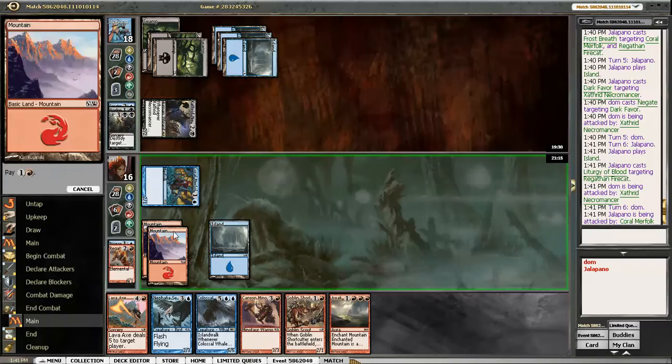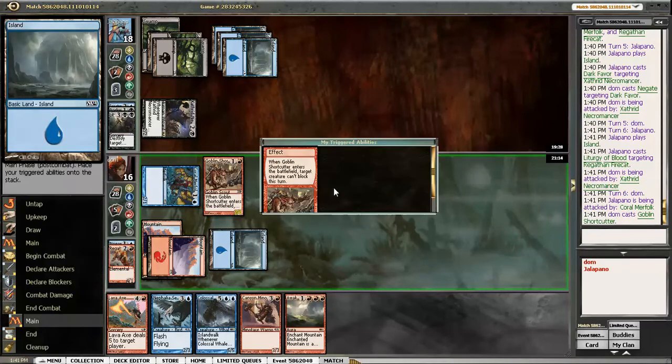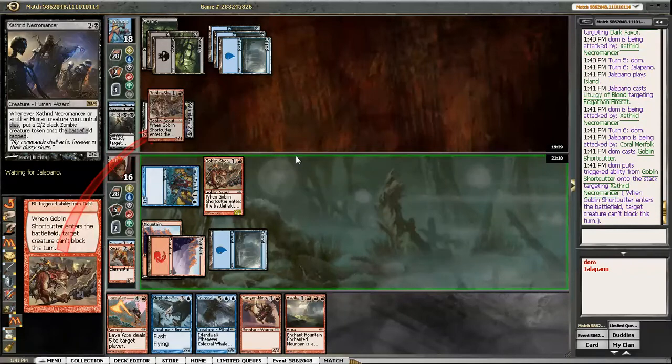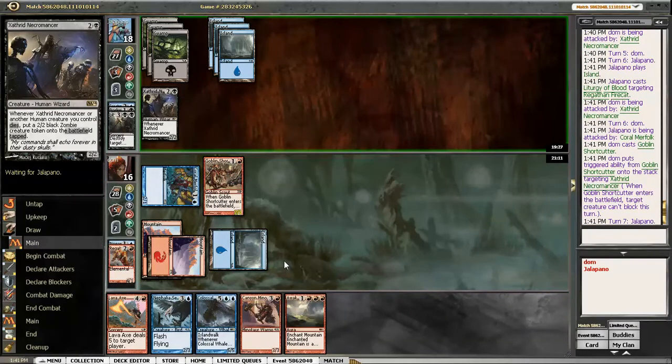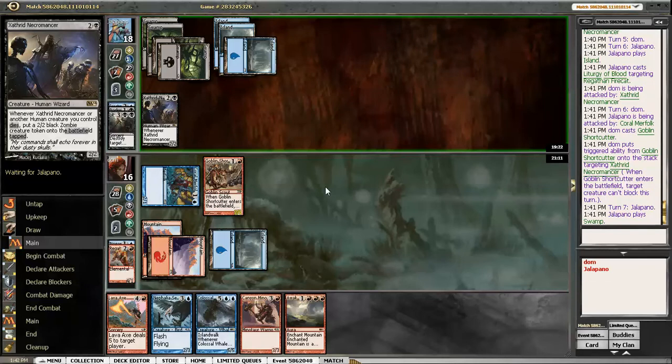And I think now we can play our Shortcutter out. It does the same amount of damage basically, except for when he keeps it back. But we want to draw a land. I mean, let's be honest, we have to plan drawing a land here.